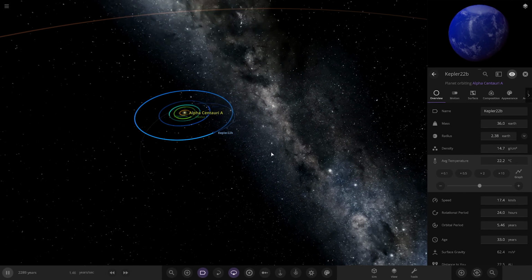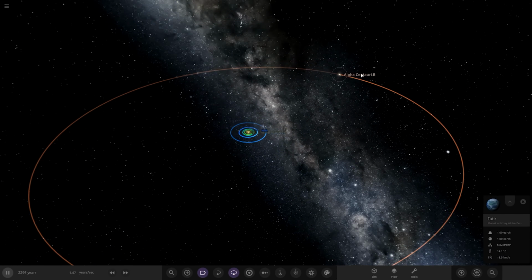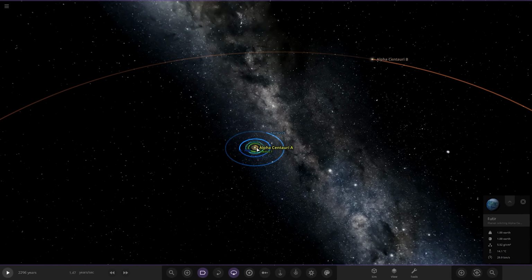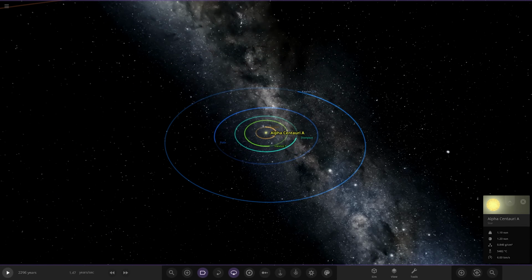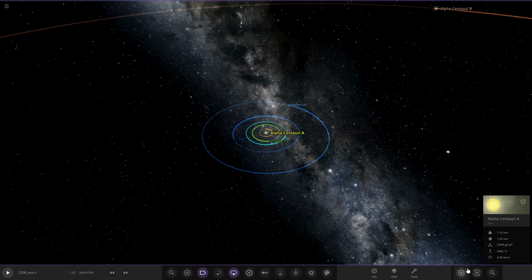Okay, right. So, moving on to the outer reaches around Alpha Centauri A. Because remember, we still have Alpha Centauri B to do as well. So, this is probably going to be a 2-3 part series here to make the summer theme solar system. Because it's taken us 45 minutes to add 5 planets. So, imagine if I was going to go to 50 planets. Or 25 to 50. That'd take a while.